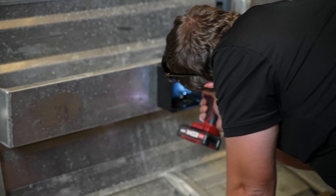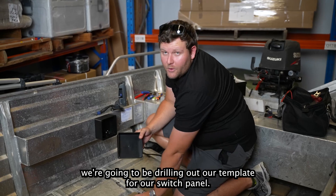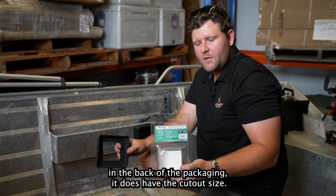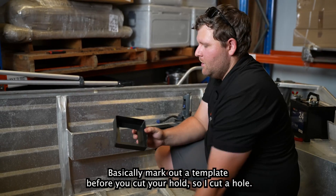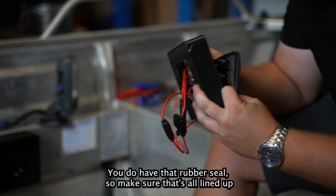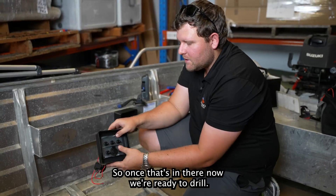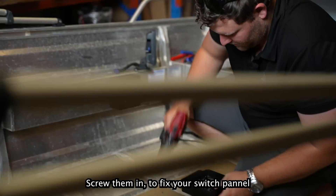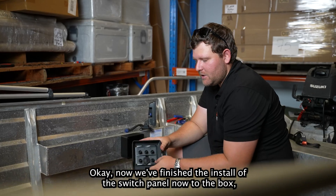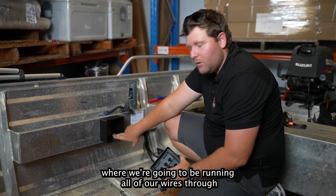Once the box is mounted, we'll install the buzzbar inside the waterproof box at the very top. We're then drilling out the template for our switch panel — the back of the packaging has the cut-out size so you can mark out the template before cutting. Now we're ready to install the switch panel, pushing all the wires through the rubber seal. Once that's in, we screw them in to fix the switch panel. Now we've finished the install of the switch panel to the box. I've drilled a hole at the bottom of the box to run all our wires through.